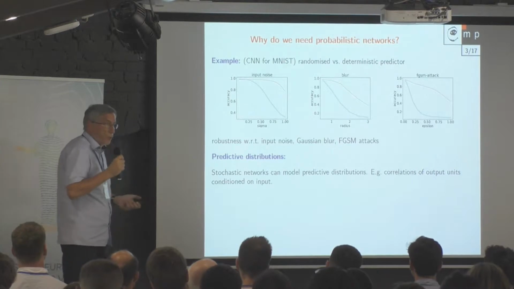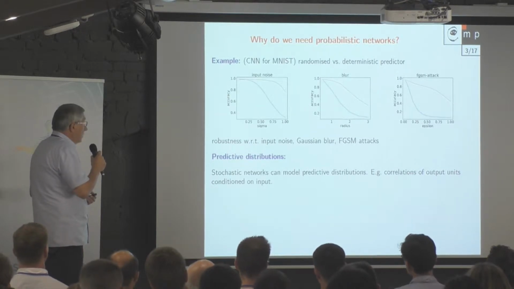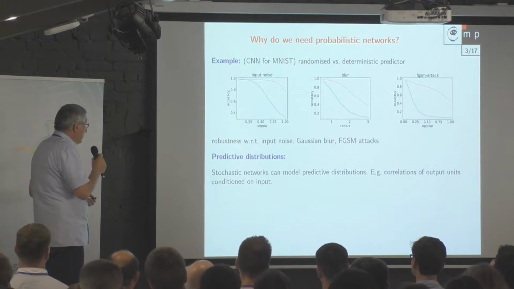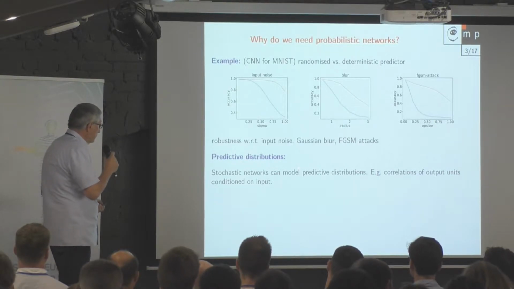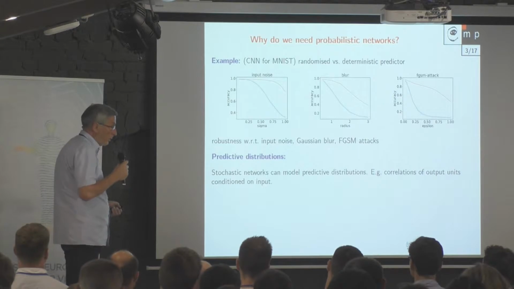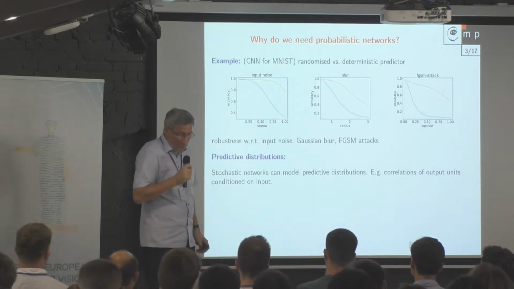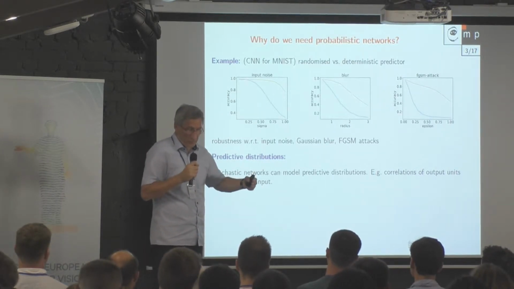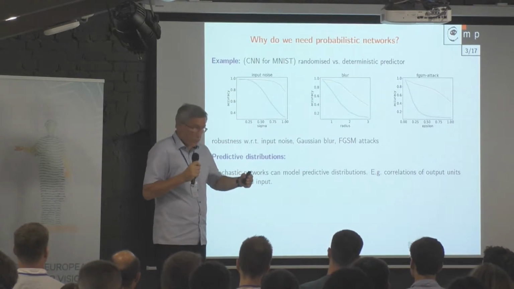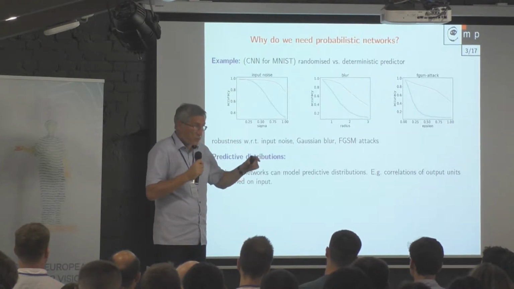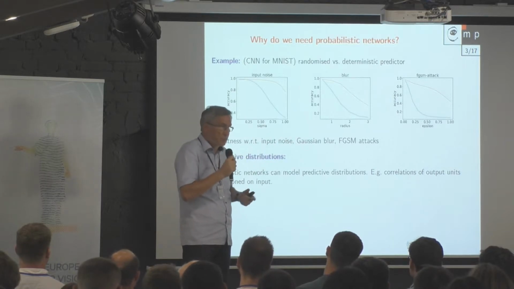Later on, I will tell you how to learn. It's as simple as standard backpropagation, how to learn such a network. So it might make sense. And then even beyond, of course, we would like to use stochastic neural networks for learning predictive distributions. So what do I mean by that? Imagine you do a semantic segmentation with a deterministic CNN, then the outputs of the last layer, which are pixel-wise softmax, are interpreted as probabilities. Usually you would say, okay, these are the class probabilities for the semantic labels in that pixel.